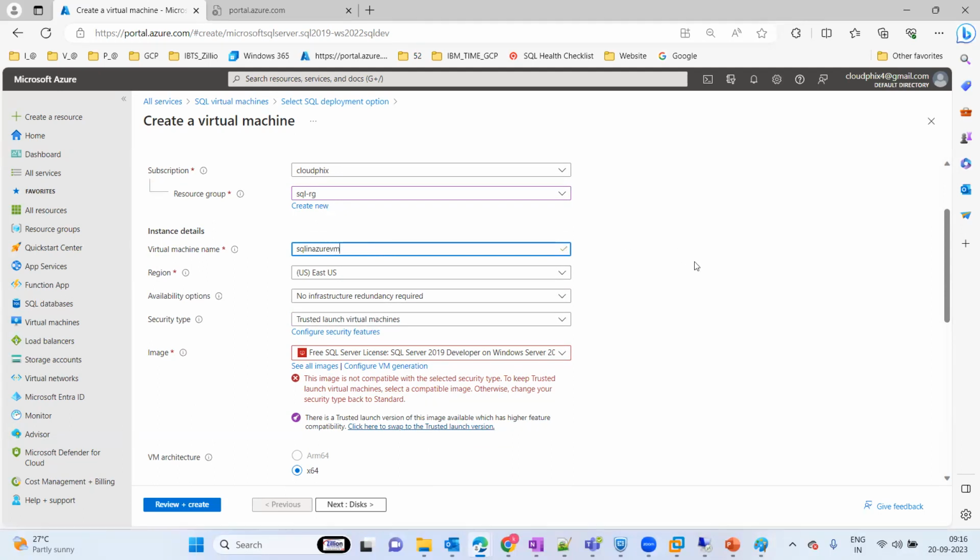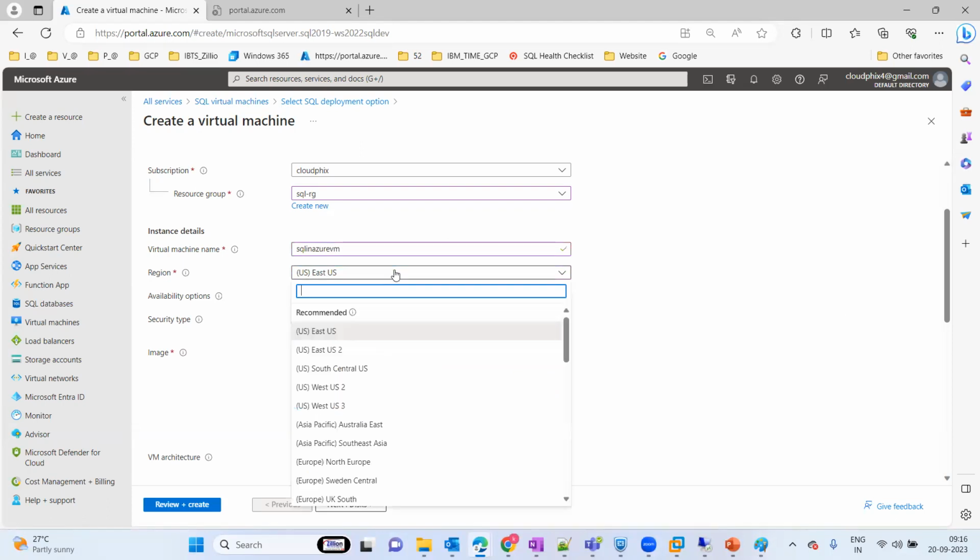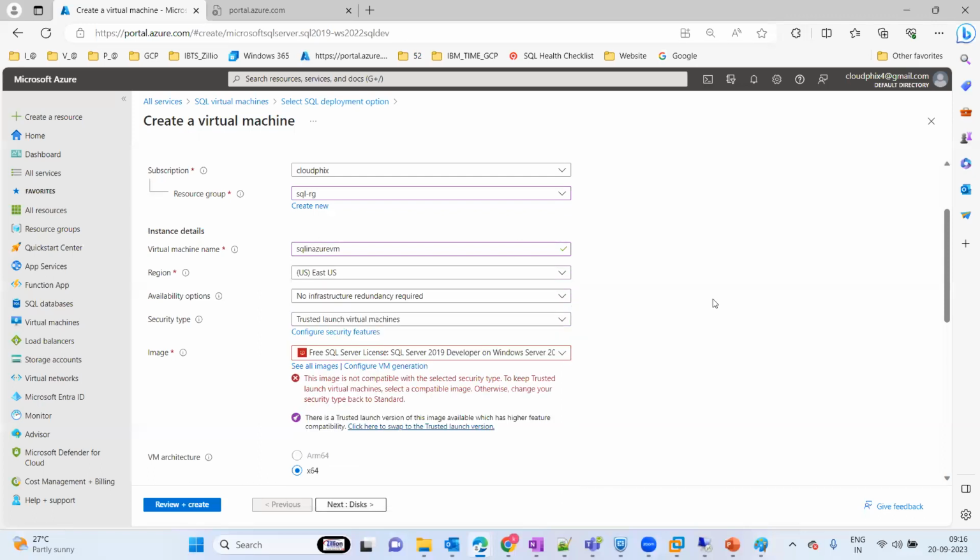Okay, this is my instance SQL in Azure VM, and this is my host name. Just make this one as a region. As I said, we have approximately 60 plus regions across the world, and nearly 150 data centers available. Just make sure of the region when you select. If your client is in India, you would have to consider the region of the nearest location. That is always the best recommendation from Microsoft.